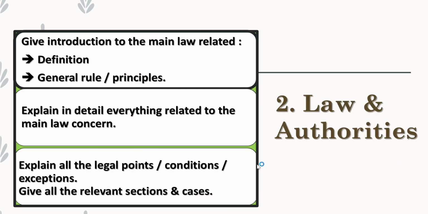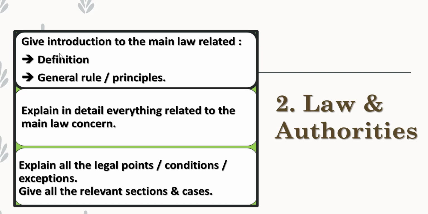Okay, the next component in order to answer this case study is the law and the authorities, meaning you have to give all the relevant principles of law or the authorities, such as the sections and the cases, the exceptions, the conditions which are relevant to the problem in the question. Okay, when you want to give the law and authorities, you only have to explain all the principles of law relating to the issues which you have given above.